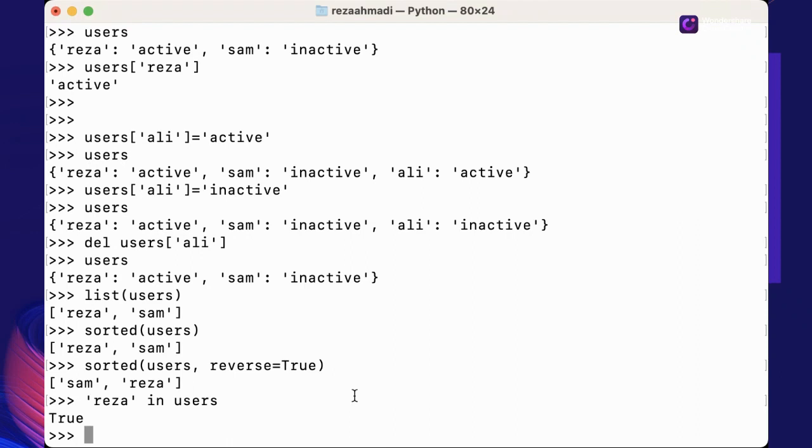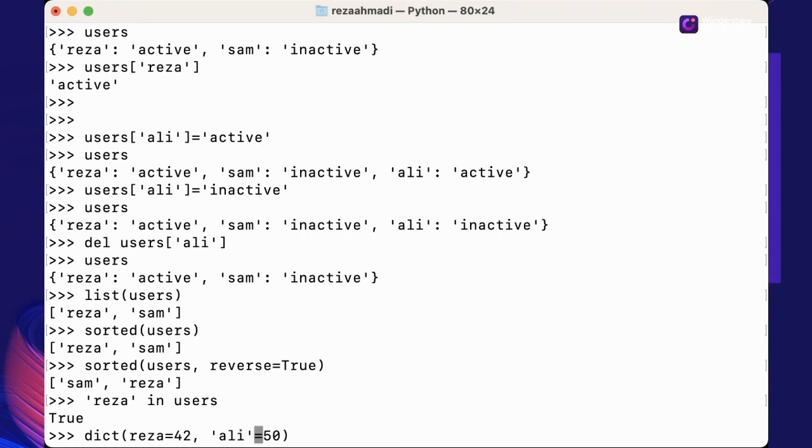We can also create a dictionary using the dict function. What we can do is interesting. We can say Reza, for example, is 42 years old and Ali is 50 years old. If you look at here, we don't put Reza and Ali in single quotes.